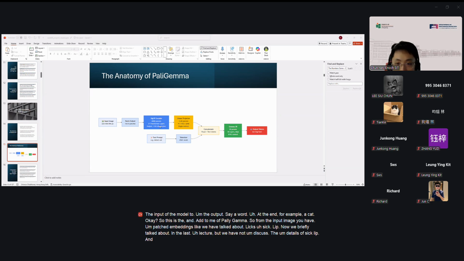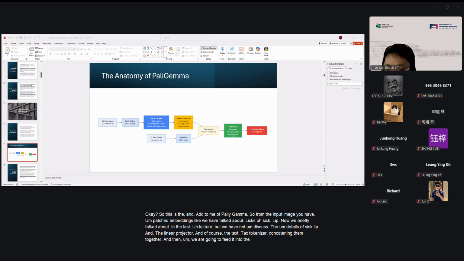And the linear projector, and of course the text tokenizer, concatenate them together, and then we feed it into the text generator, the Gemma brain, so that it can output the text. It uses some techniques, for example MQA, that we will talk about, and finally outputs the text token. Okay.